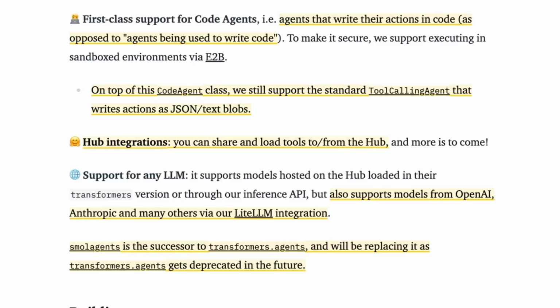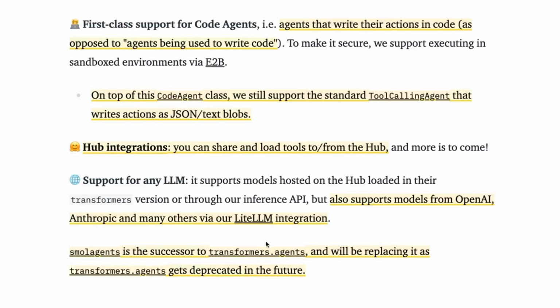So it looks like out of the gate, they're already supporting E2B, which is a nice way for running sandboxed code for LLM apps and agents, etc. But they do also mention in here that on top of the code agents, they still are supporting the tool calling agent. So you can use that if you want to do something. Finally, I mentioned earlier about the transformer agents. They do refer to this as being the successor to transformer agents, and that transformer agents will be deprecated going forward.